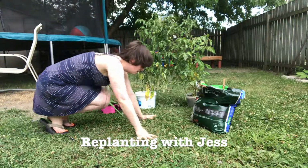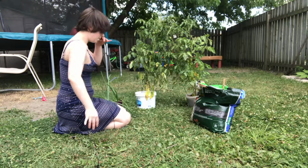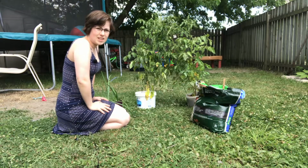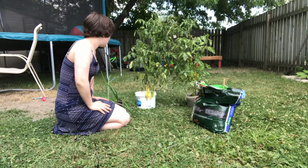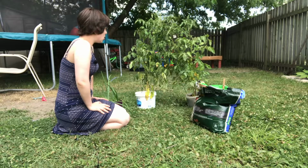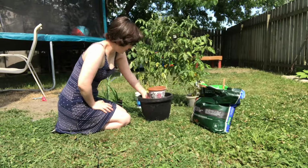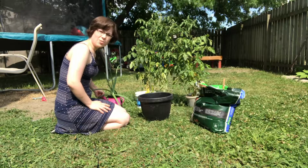Okay. Wish me luck, because I am going to try and replant these two tomato plants. I was on vacation when they got planted, and they got planted into these tiny, tiny little buckets. Their roots are showing, and I just don't think they're going to make it. So I have to transfer them into my new pots. And I'm also going to be transferring my aloe, because it's getting too big.